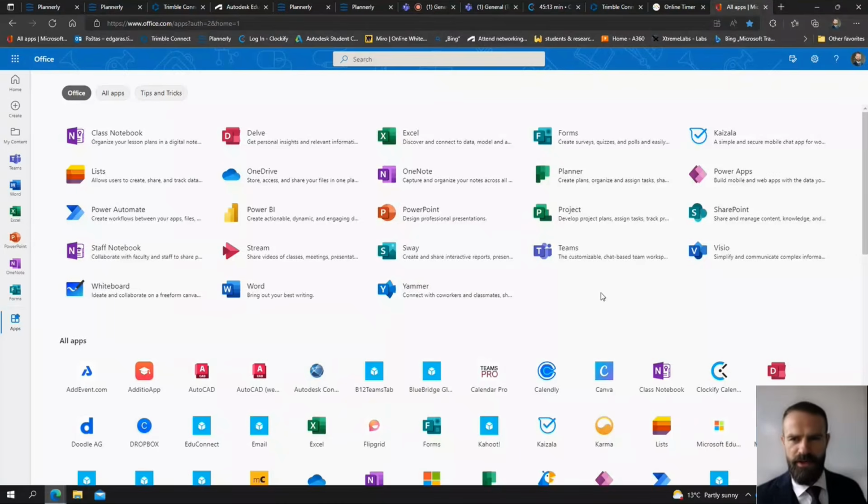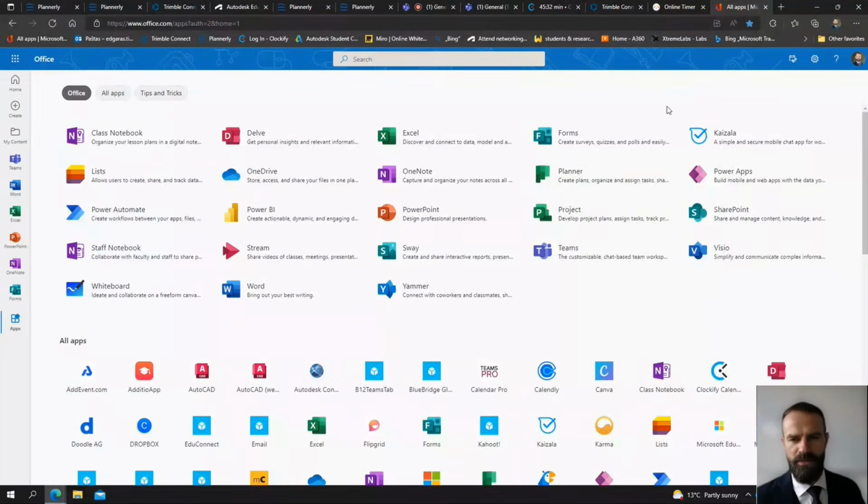And Edge, I recommend using the Edge browser because it has integration directly to Vilnius Tech and Office 365. Now Edge is on the new Chromium platform, so all the Google Chrome add-ins and extensions work on Edge.